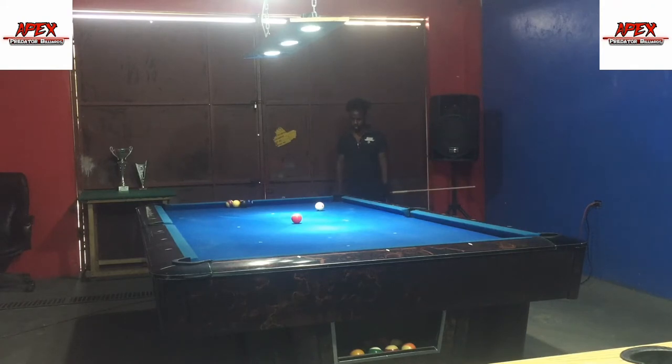Just going to be taking you through what I'm doing right now. And here, I'm trying to find the line that leads me straight to the pocket. As you can see, I'm looking down to see where I'm placing my feet. And now I've placed my feet at 45 degrees. I'm trying to get comfortable here and stable. Now I feel stable. Now I have my head down right here.